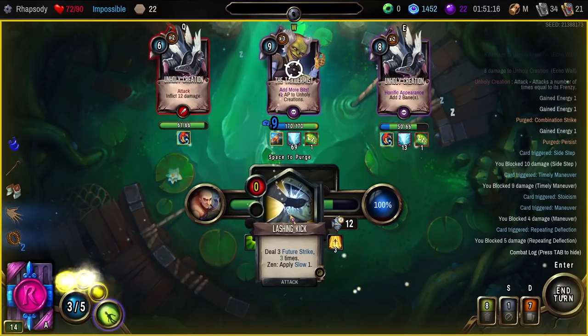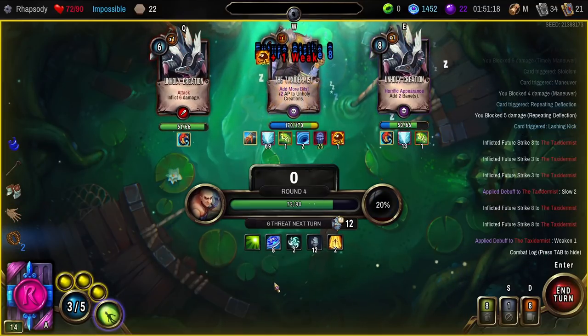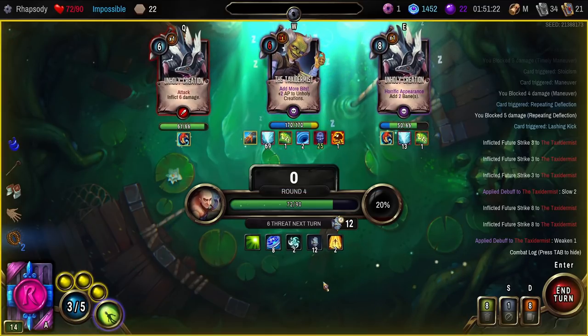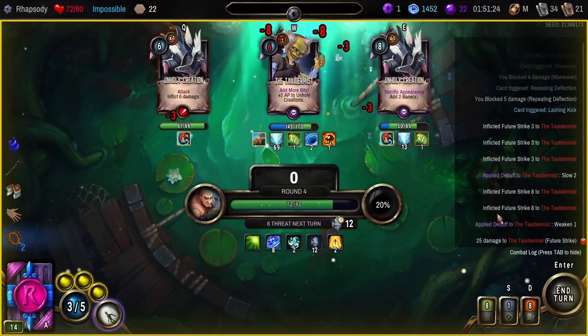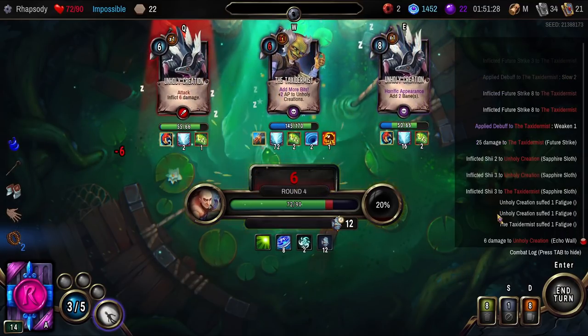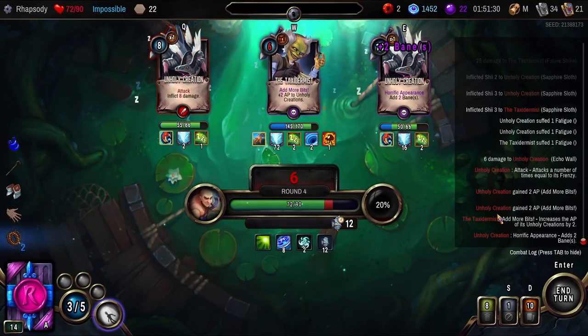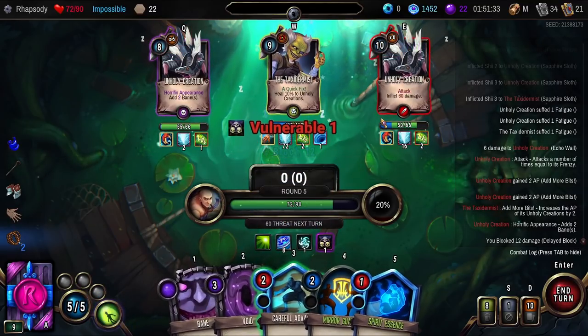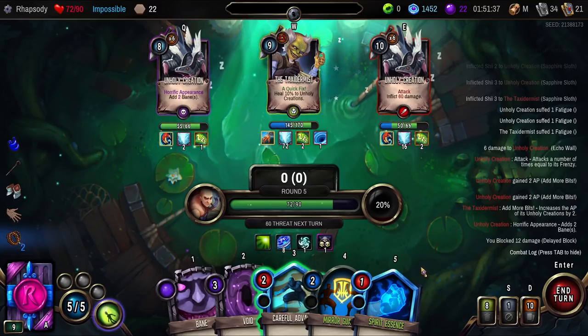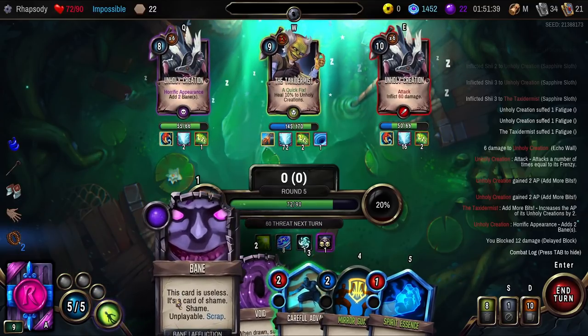You should still probably be the target for the lashing kick here. It's a lot of extra damage with the future strike. 16 on him. So at some point I clearly gave up my plan of, you know, killing. Uh-oh. I can't get rid of the Bane in hand.